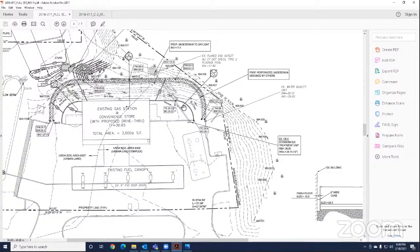I'm having a hard time grasping this interruption into the wetland area as invasive as it is. I know they're trying to work with it by putting those culverts and whatnot to let the water flow, but there's huge amounts of disruption here, and that's something that we're supposed to be protecting. A comment about the building size: it was increased from the original building. It was pushed back further. I know it had to be pushed back due to the gas pumps, as we were told last time, but I'm just having a hard time with this whole project at this point. But I'm going to be willing to listen as it develops further.